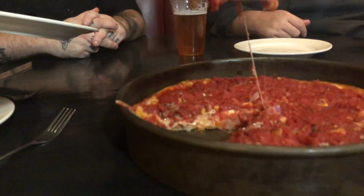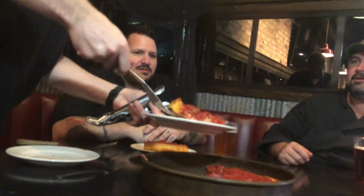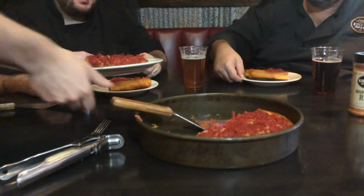All right, now it's time to try some of our Nashville hot deep dish. Oh, I can't wait for this one. Let me serve it up for you guys. Oh, yeah. That looks awesome. Yeah, look at that. As you fix it up, you see the cheese and toppings on the bottom, sauce on top, nice thick crust. It's gonna be delicious. This is the one featuring your guys' Edley's Nashville Hot. We got a little bit of the ghost sauce on the bottom.